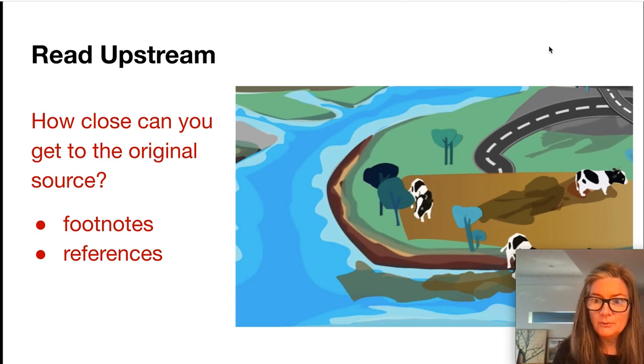And that helps you read up and up and up in the chain to the person who had the original idea. It's not your job to find the original idea, but you want to try because that's probably going to lead you to the most scholarly information.